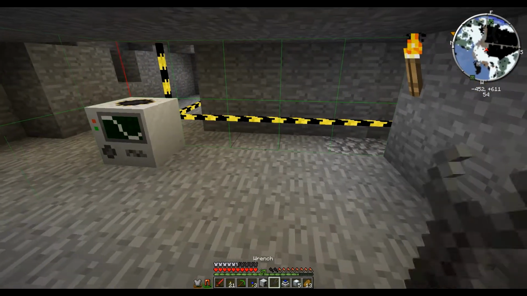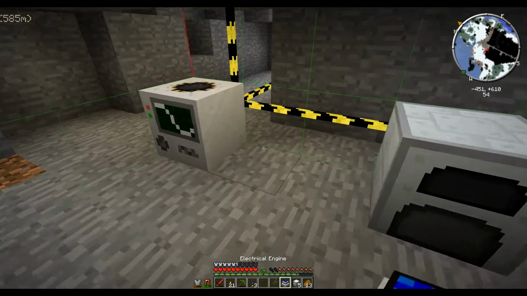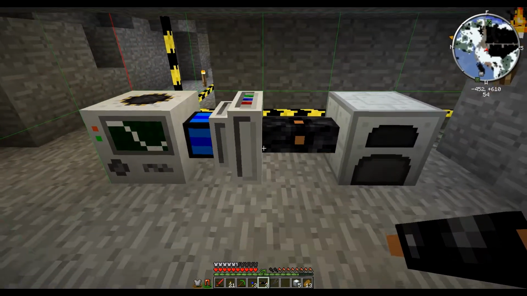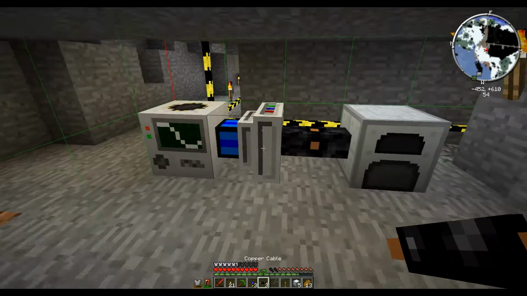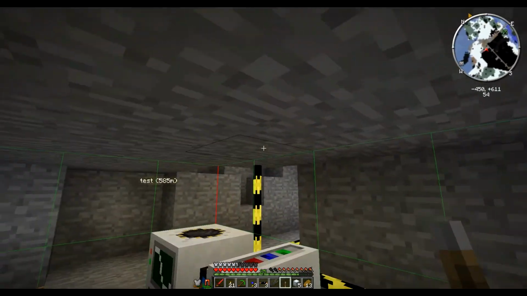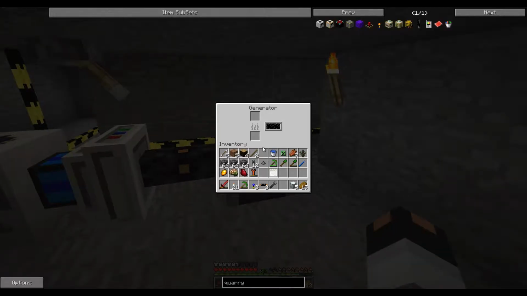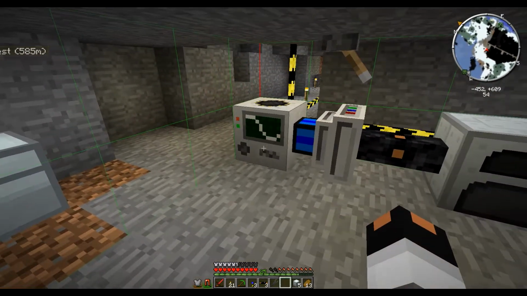So I am going to put my generator right here. I believe I should be able to put that right there and then connect this. I might not actually need this cable right here, but I am going to keep it there just to be safe. I am also going to need to put a switch. I guess I could probably put it right here, right? I am going to need a switch to let the electrical engine know to be turned on. And I am not going to power up this generator just yet. I want to set up some other things first.